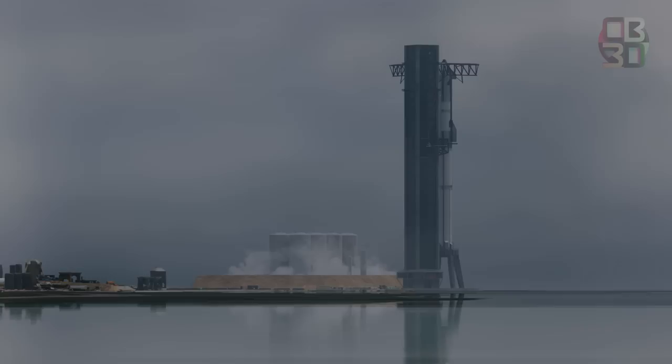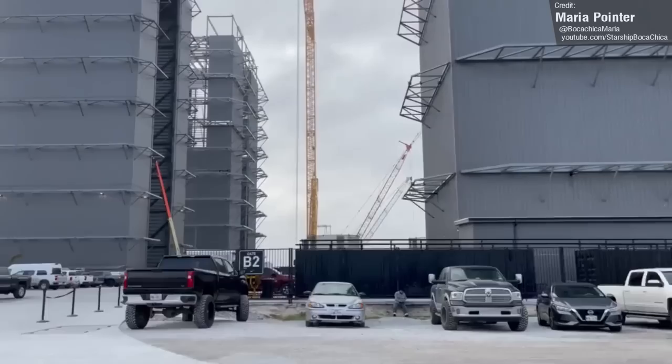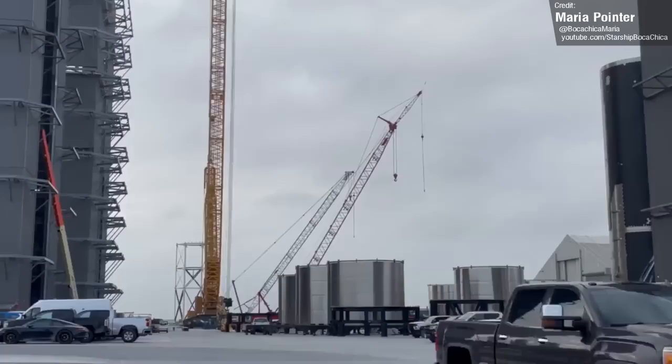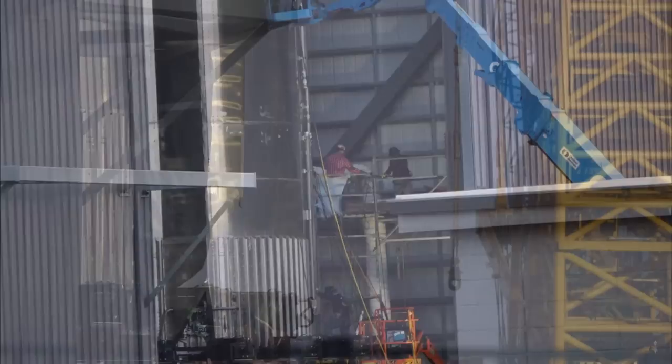After the downcomer crush of booster 7 — or the transfer tube crush, as SpaceX seems to have started calling this part internally — we initially thought that was it for the booster, and it would be scrapped in favour of booster 8. But then SpaceX apparently began making repairs to the vehicle. It's unfortunately difficult to tell exactly what they were doing due to the limited viewing angles into the high bay from the public road, but it looked like the crews were definitely fixing something. On Friday, Ryan Hansen's base caught a shot of workers removing what appeared to be sections of scaffolding from inside the tank, indicating that any repair job may be complete very soon.